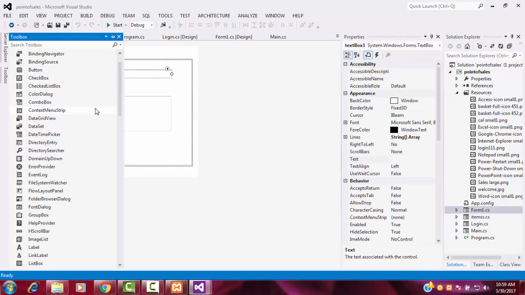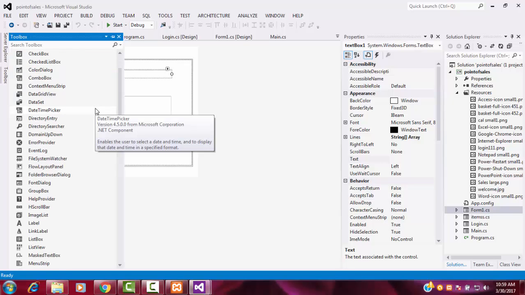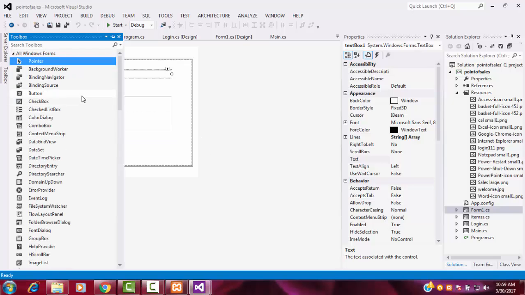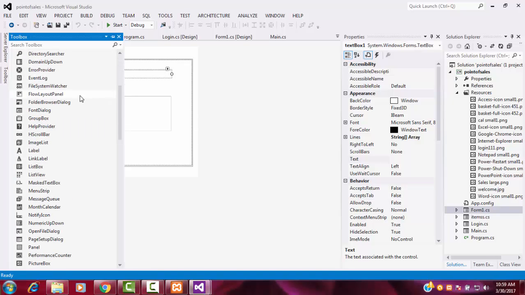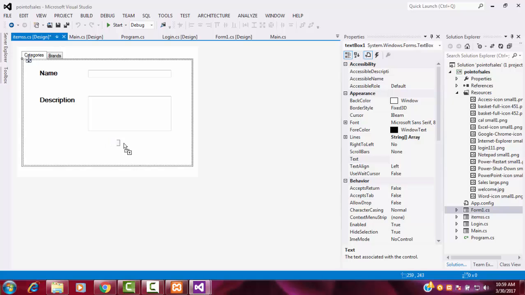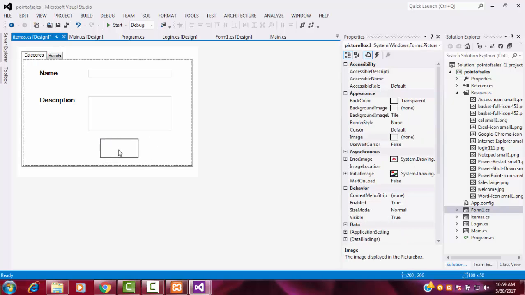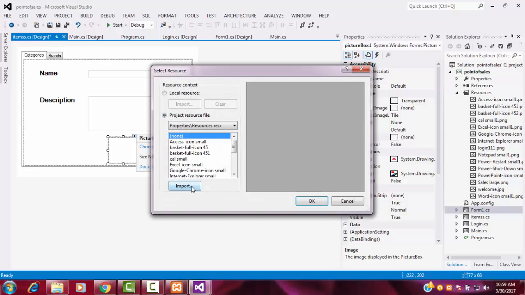We can use an image instead, which is more attractive. So a picture box button will be more attractive. Click on the picture box, then click here, choose image, and import.